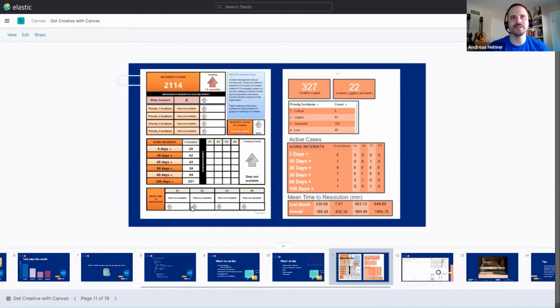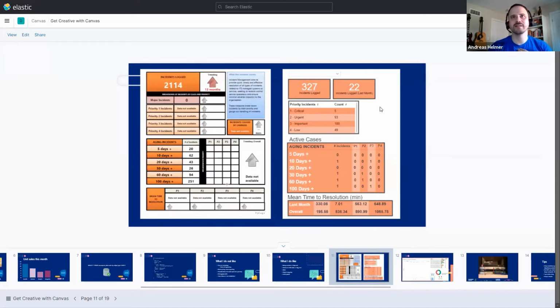The thing on the left here is an example of what he gave me. He said, okay, I want to know all the priority 1 incidents. I want to know all the priority 2 incidents, how many there were, and how many days they were in that bucket for, et cetera. So I said, okay, sure. He gave me the raw data from, we used ServiceNow, and I mocked up this sample thing here on the right-hand side, which gives him pretty much all the information he was asking for in a very similar looking format.